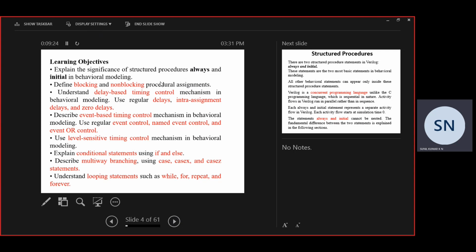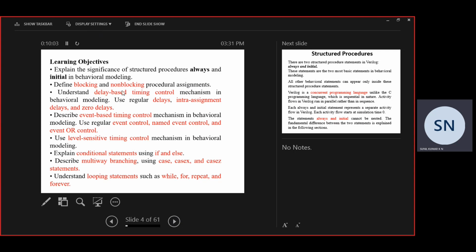Now we will consider only the behavior level statement. The main important thing when we describe the hardware at behavior level is the always block as well as the initial statement. If these 2 statements are there, irrespective of the remaining things, we can tell that the hardware programming language is being written as a behavior level model. And then we are going to learn about the blocking statement and the non-blocking statement. There are two important types of assignments in the behavior level model.